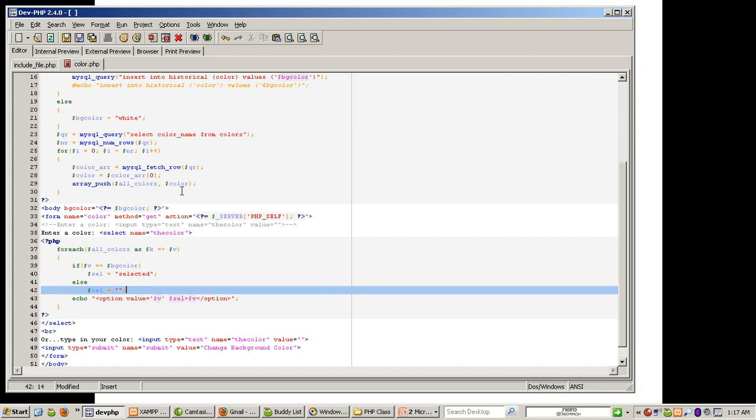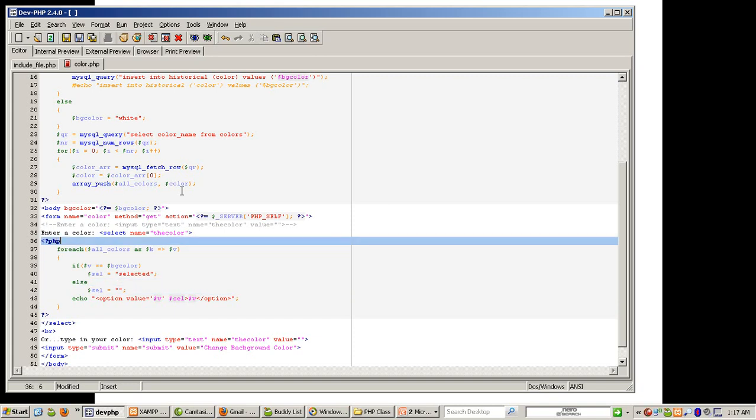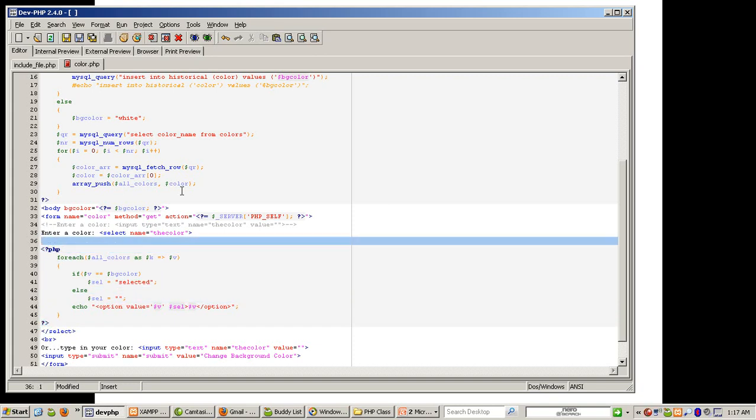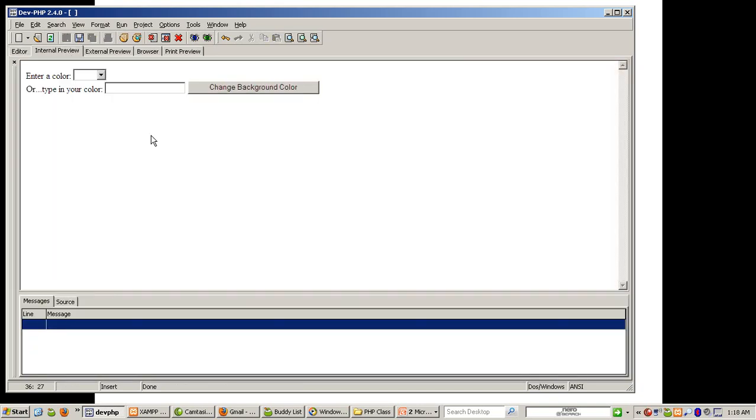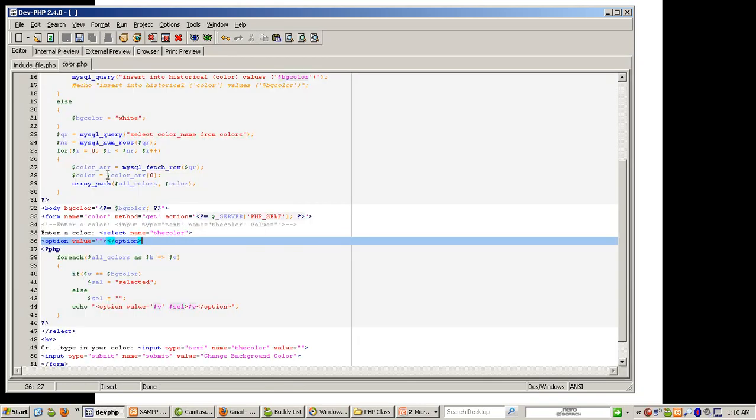I actually want to do, add an option tag with nothing in it. Okay, and we'll move the button down too.